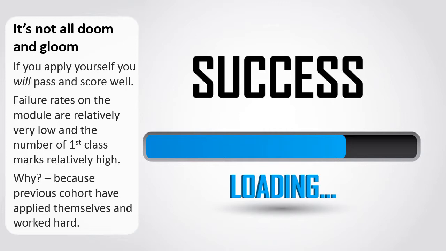So what I would suggest, do expect it to be challenging, but challenging in a good way because it's helping to improve yourself. But certainly do understand that if you apply yourself, and it is just putting in that effort, that's the key way of getting over the challenges, and it's also the key way of scoring well within this particular module.